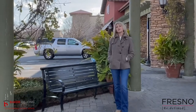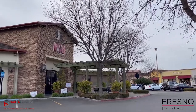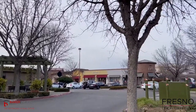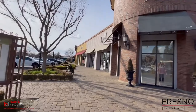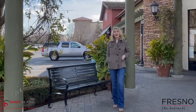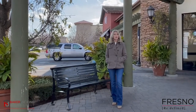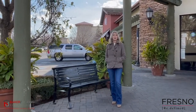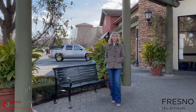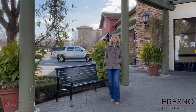Now we're in Fig Garden Village, one of my favorite destinations in this area. There is tons to do here — many great boutiques, restaurants, and other services. One of my favorites, the Elbow Room, is just over here. They have upscale dining and an incredible outdoor patio bar. Some of my other favorites are J. Jill, and of course Deli Delicious has incredible sandwiches. I'll never forget when I was a little girl, my parents bringing me up here all the way from Bakersfield to get our fall coats.